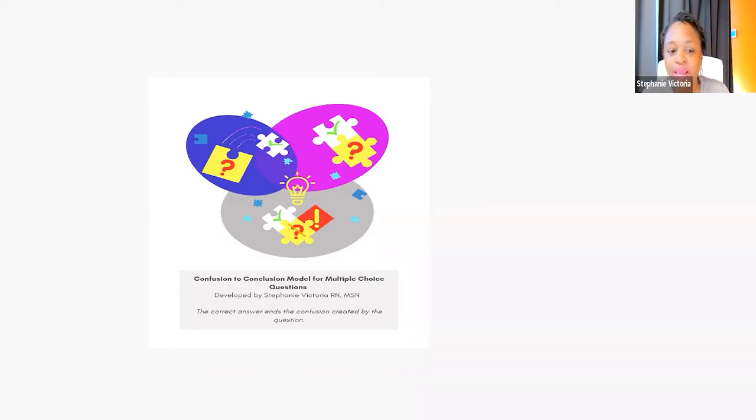You have a question mark, it's weighing heavy on you. Here's your brain thinking. You come to an answer. You're like, I'm gonna go with option C. You're going to take option C and the question mark, right? So the question and the correct answer is a complete thought. That's what this purple bubble is meant to represent. The puzzle pieces now go together. It's a complete thought. Now here, light bulb, eureka, you're about to pass your exam. You're super excited. The correct answer now changes the question from a question mark to an exclamation or a period, but something conclusive.